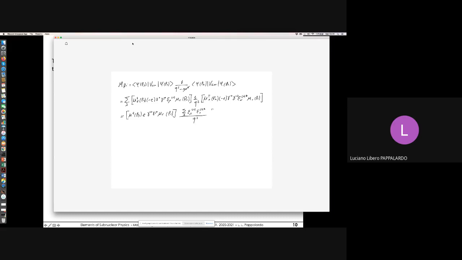Divided by Q square. And then we have U dag E P4, E, gamma 0, gamma nu, UE, P2. Now, a few more passages. So this we can write as E, U dag P3, gamma 0, and then we have gamma mu, UE, P1. This is just, if you remember, minus G mu nu divided by Q square. And then we have also here E, U dag E P4 gamma 0, and then we have gamma nu UE P2.